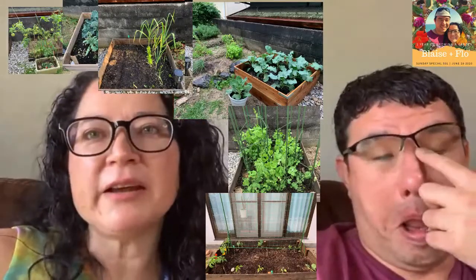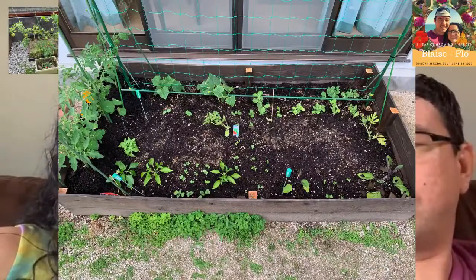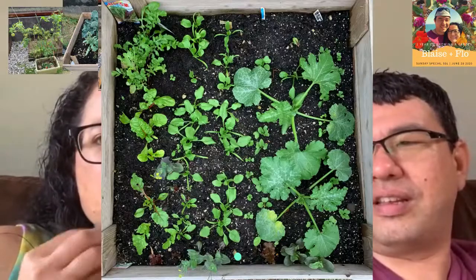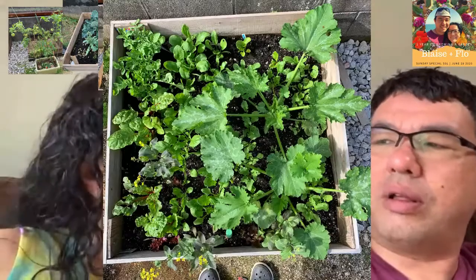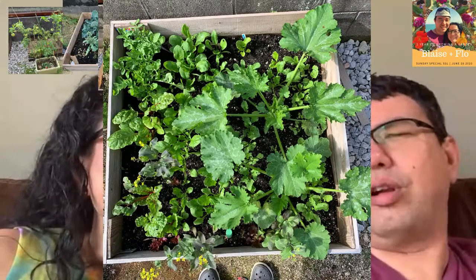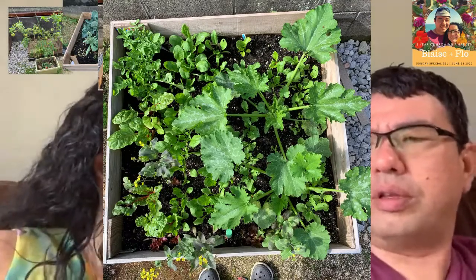Strawberries, we're going to try to grow in a different way off the ground because the slugs love the strawberries. I'm always finding what looks like a beautiful strawberry. I'll think, I'll give it one more day to get red, and then there's a huge hole in it. They need to be off the ground. But I think basil's been a success. Oh yeah, the herbs have all been very happy.